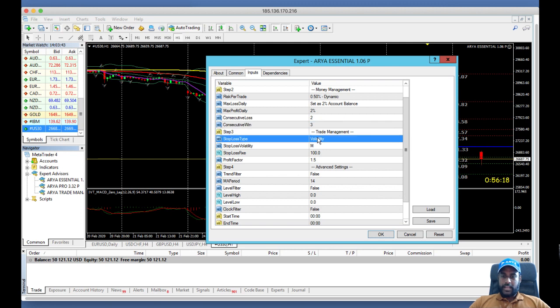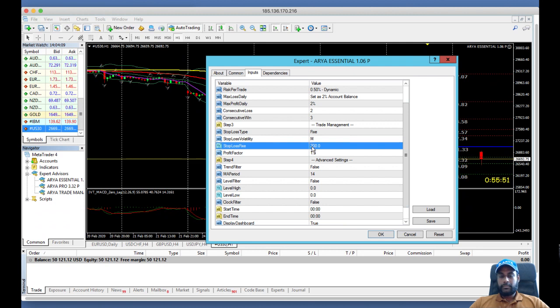Stop loss type. I want on each of those trades a fixed stop loss. So you go on stop loss fix, and I'm a day trader today, but the market is volatile. I will take a 200 points stop loss level. So on every trade that I will sell on the Dow Jones, I will have a fixed stop loss of 200 points, or even let's put 50, because let's say that we are very aggressive, and we'll put 50.